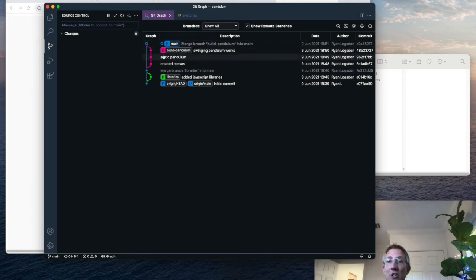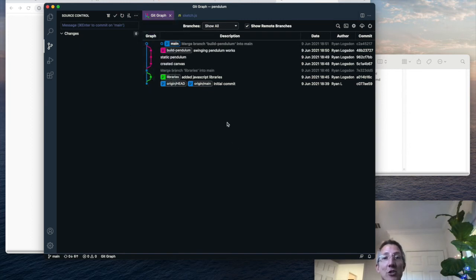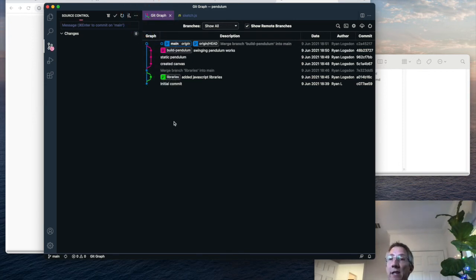Now I want to actually push this back to the server so I can pull the newest code from anywhere so I can give anyone else access and they can get the newest code too. So to do that, I'm back on main, I click the ellipsis and I choose push. When I choose push, what's going to happen is the origin or the GitHub or GitLab server will advance up to the top level because it's going to have this newest version of code. So ellipsis, push, and we'll see origin jumps to the top. If ever you're working on another computer or a friend is working on it with you, you can always just click the ellipsis and choose pull, and it'll bring the newest version from the server.